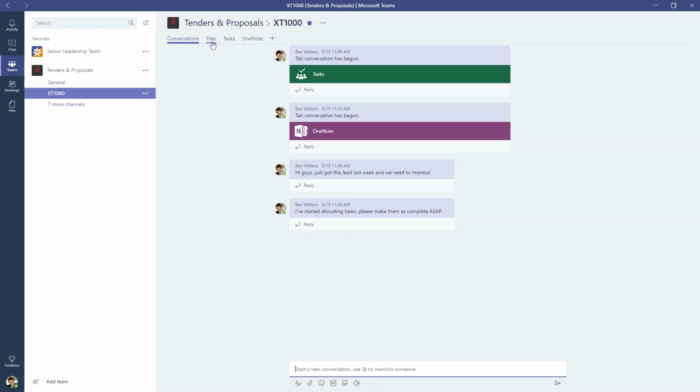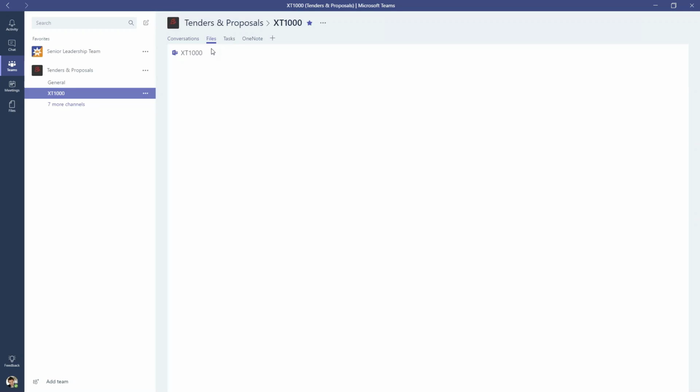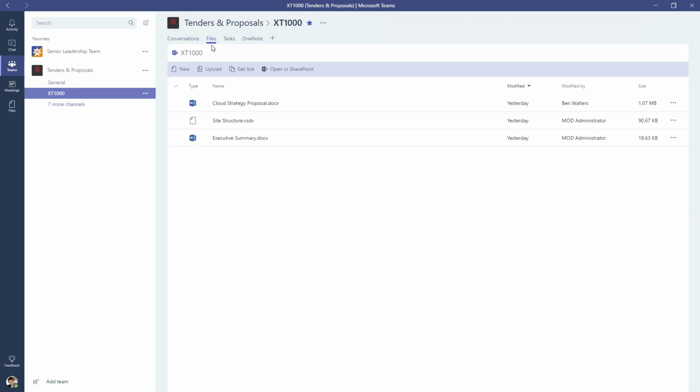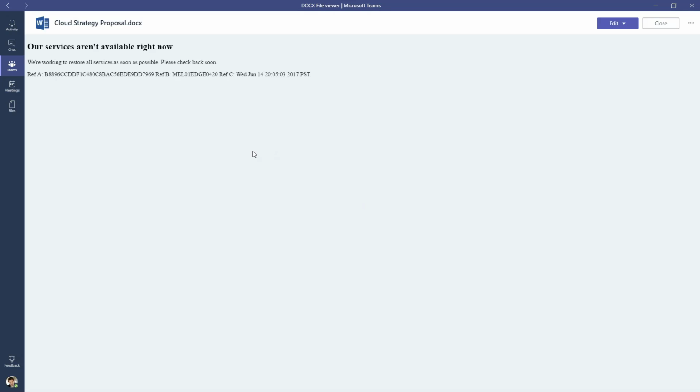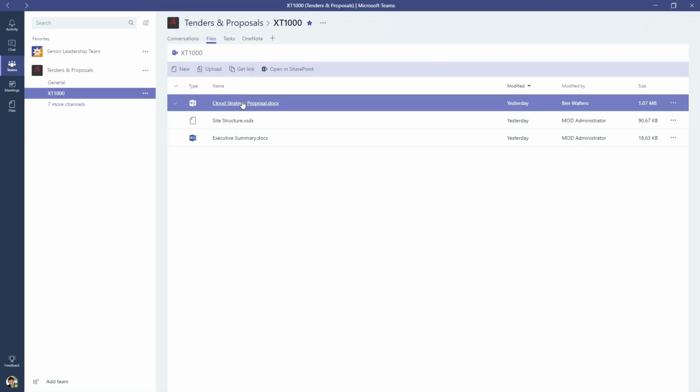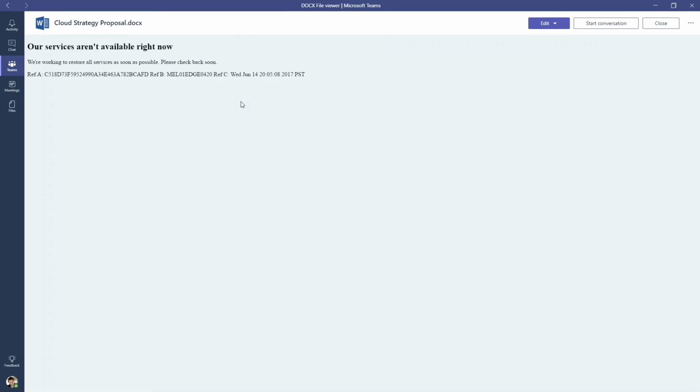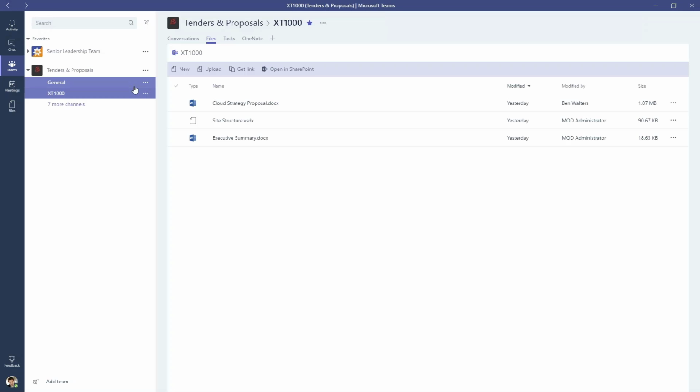So just to flick over the tabs here, we've got Files, Tasks, and OneNote. They're skipping to Tasks too quickly. I can open up a file inline, and this is kind of what we expect from Microsoft now. And this is just a SharePoint document library in the background, Pete, that's housing those files. That's right. It's built on the shoulders of SharePoint.